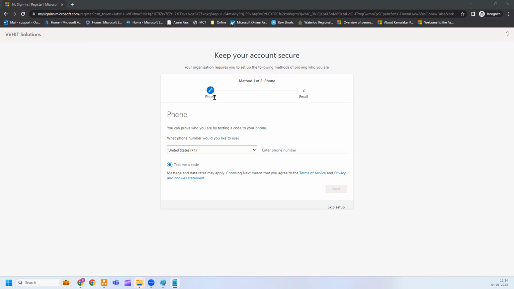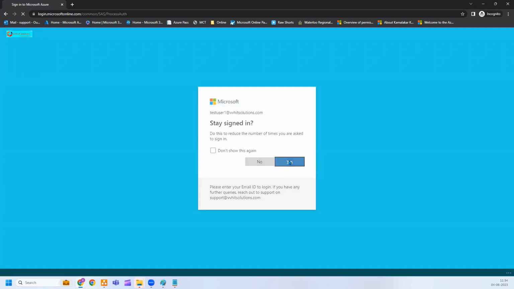Either you authenticate through a mobile phone or email notification. There is another one, Microsoft Azure Authenticator. So using that authenticator, you can also authenticate with the application code. Right now I'm skipping the setup because this is the test user account. So I'll skip this setup for now and move to the next steps.